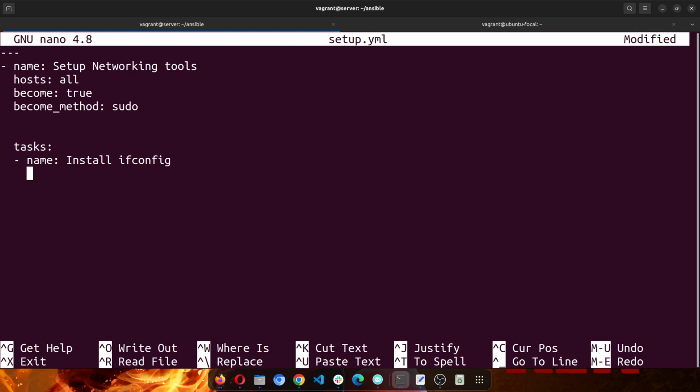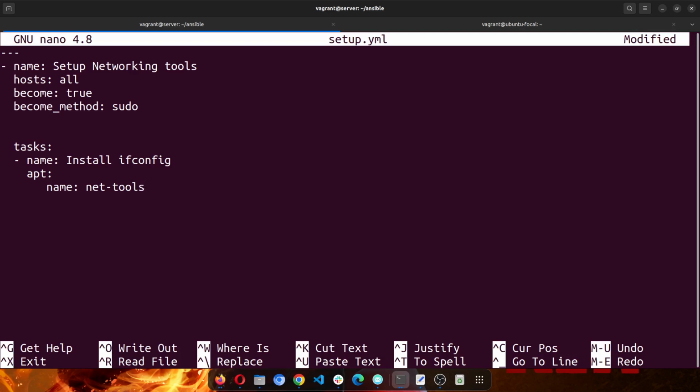What package manager are we using? We're using apt. For Ubuntu or Debian family operating systems, you use apt. For RHEL, you use yum. So that will be CentOS. The RHEL, I think OpenSUSE uses yum as well. So we're using apt. So you set it to apt, and then next line, then you indent it again, spaces. So you add name. The name is called net-tools.